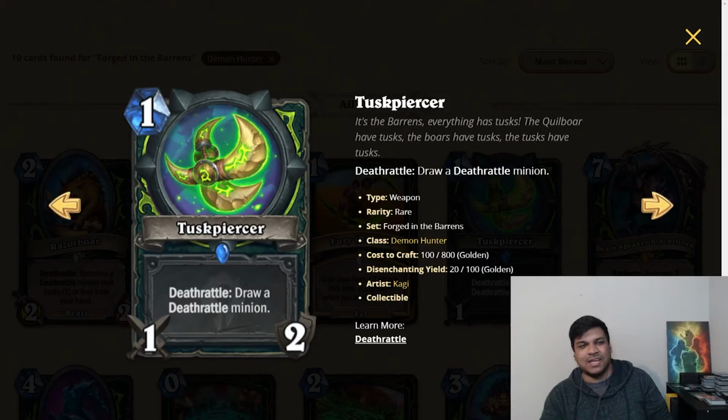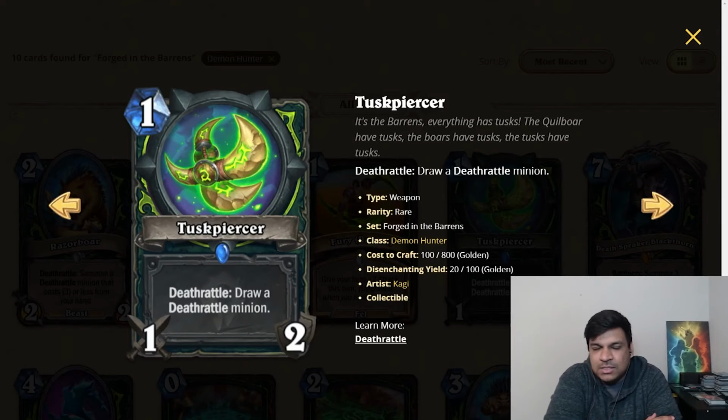I think it's going to see play. I think this is a very good weapon. The more card draw you can shove into Demon Hunter, the better, right? Especially card draw that doesn't give up a ton of tempo, like Acrobatics kind of does. So yeah, I think Tusk Piercer is good. You should definitely experiment with it in both versions of Demon Hunter, right? Both the lower curve and the higher curve Odd Demon Hunters.